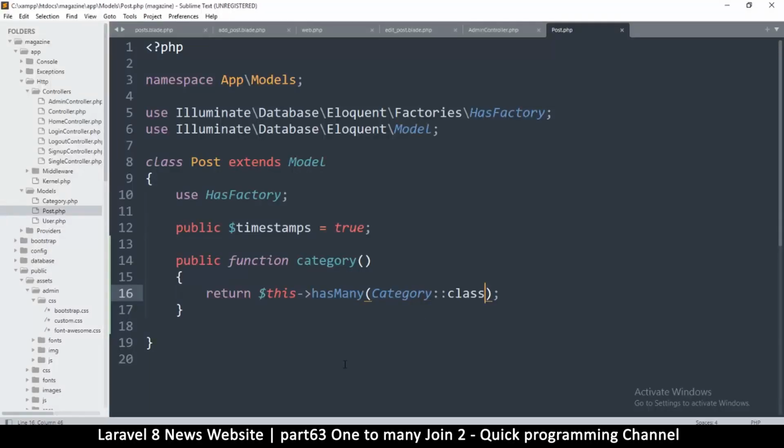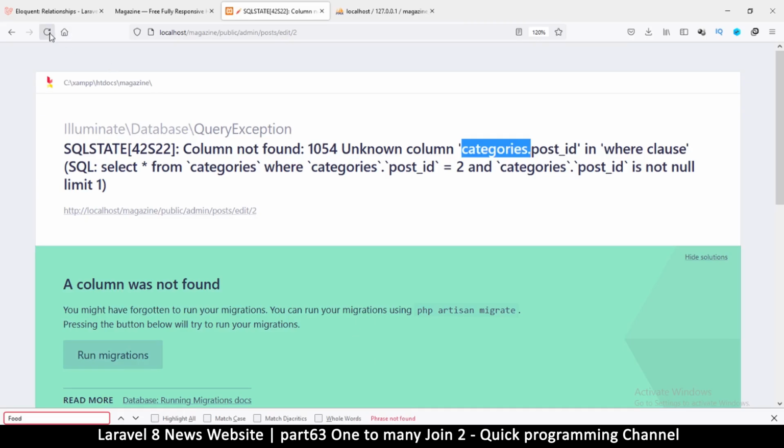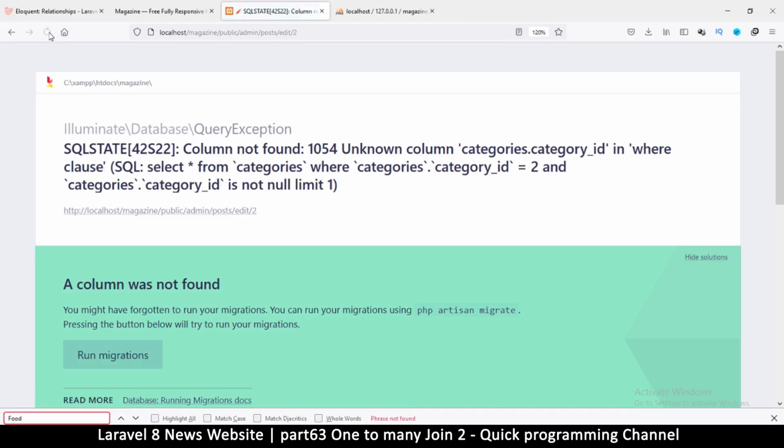So this is why it was a good idea to add those there. But it seems like we still have an error with those in there. So let's refresh and see what's happening now. So now it's saying unknown column, categories, category ID. So as you can see here, it's looking for category ID in the categories table. Okay, which means those IDs have swapped, because it's supposed to look for ID in the categories table, and the category ID should be looked for in the posts table.